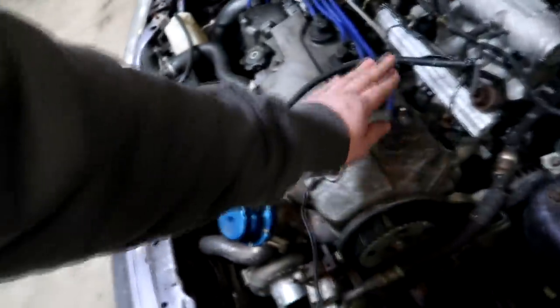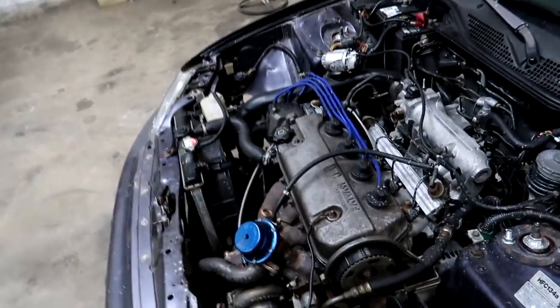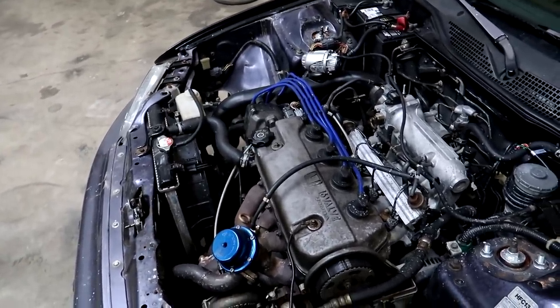This car has BKR7E spark plugs gapped down to 20 thousandths. Other than that, it's just a stock D15 B7 minus ARP head studs and the turbo kit. Okay, let's go.